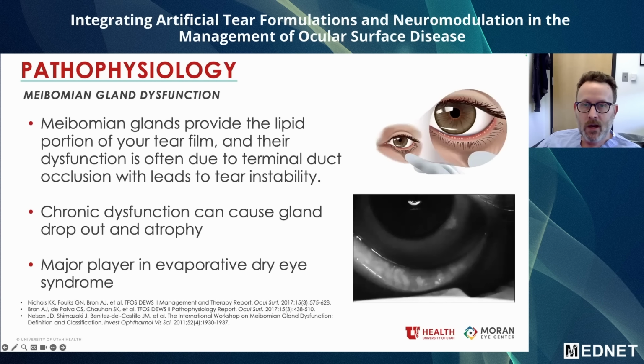I'd like to spend a little more time here discussing meibomian gland dysfunction because, in my opinion, and I think in an evidenced opinion, it's probably the most important slide in the entire pathophysiology set. If I had to choose one mechanism that's responsible for many dry eye symptoms seen in routine eye care practice, it would probably be meibomian gland dysfunction.